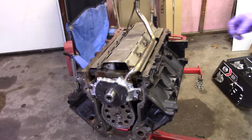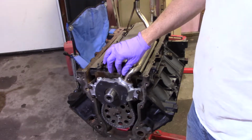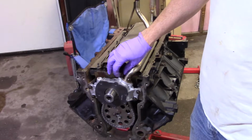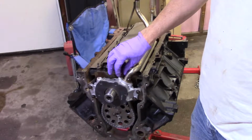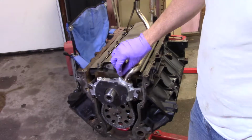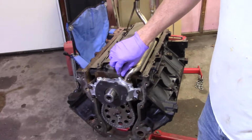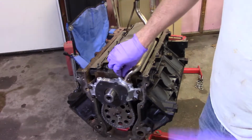And again, guys, I'm telling you, this is how I'm building this engine. You guys do it however you want. Don't do it like I do and have a failure because of something I said or did, or something you couldn't quite see, because I know my camera angles aren't always the best. This is just me building an engine for something that I probably shouldn't have bought.